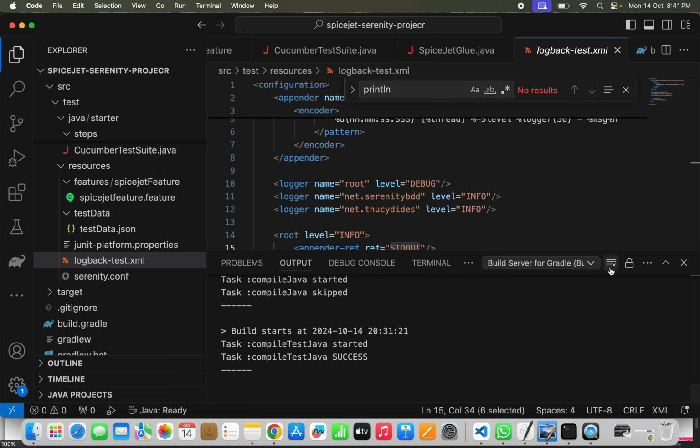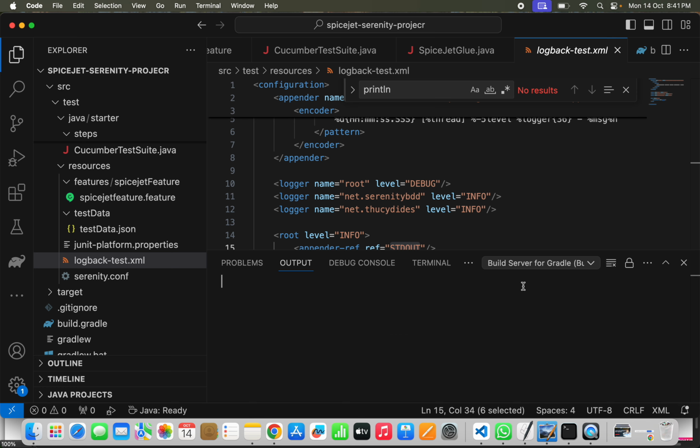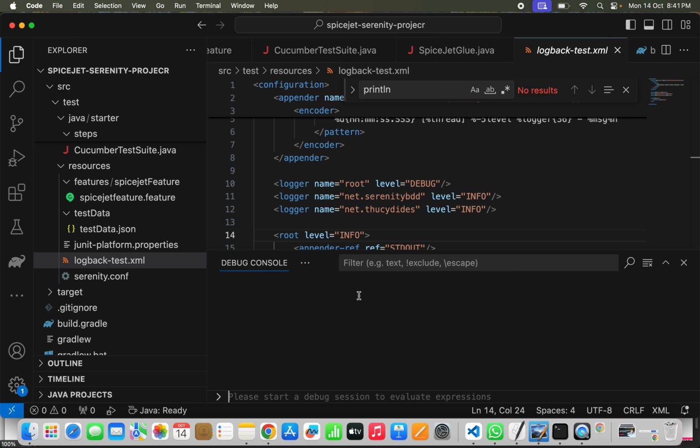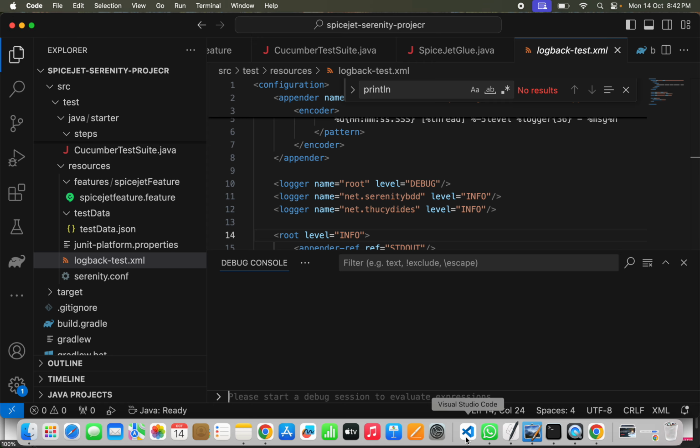Okay, this is output here also. Clear this. Okay, now if we run from the terminal, go to debug console, nothing came in the debug console.